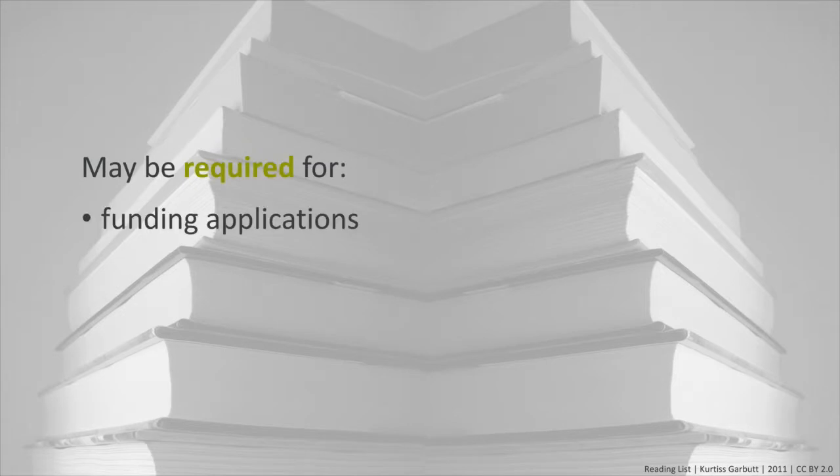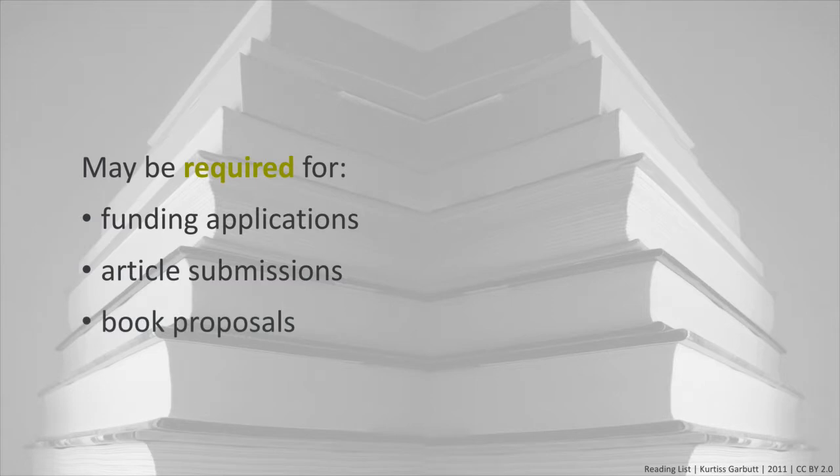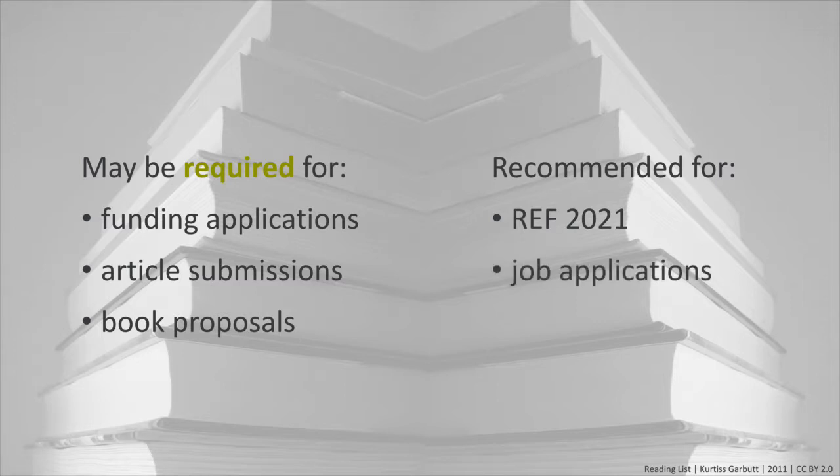You may also find there are some situations where you are required to have an ORCID ID. For example, many funding bodies will ask you to provide this when applying for grants. Your publisher may ask you to quote it when submitting an article or book proposal. Although not a requirement for the REF, researchers submitting work are strongly encouraged to apply for and quote their ORCID ID.